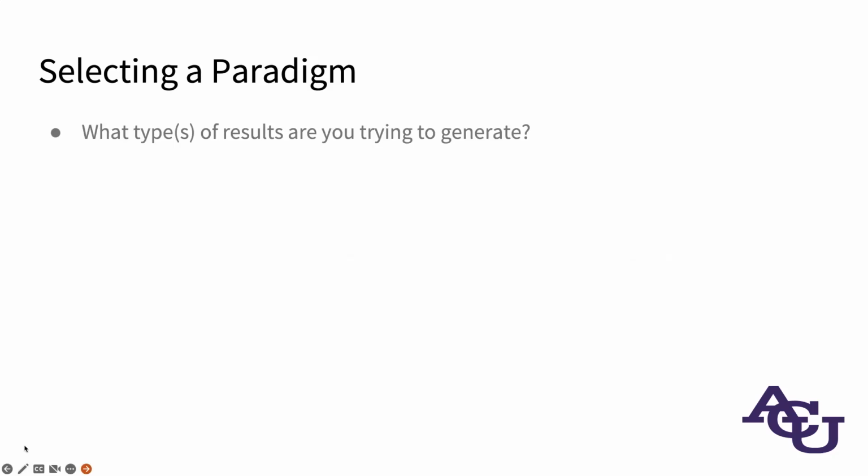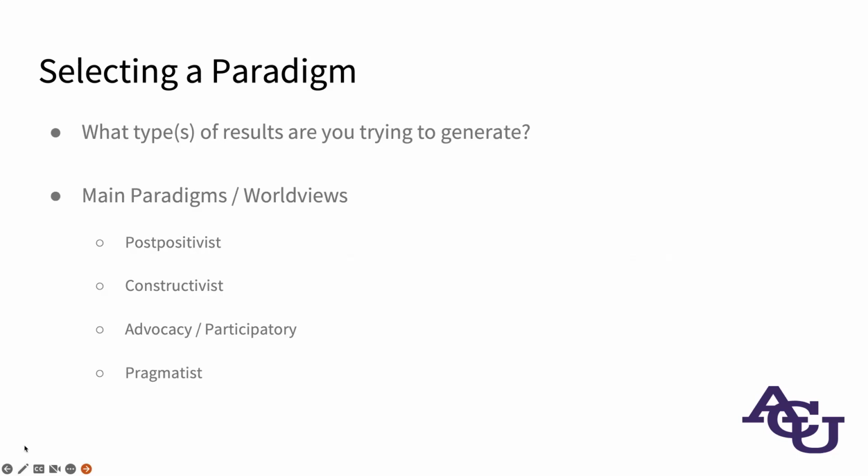Now, there are some other questions that students will often blank on, because if they've only covered mixed methods briefly in an introduction to research class, they might not be familiar with this. And this is where those other books and articles come in handy, giving you lots of examples. But briefly, our main paradigms or worldviews we might be looking at are post-positivist, which could be broken down into determination and reductionism, empirical observation and measurement, and theory verification.